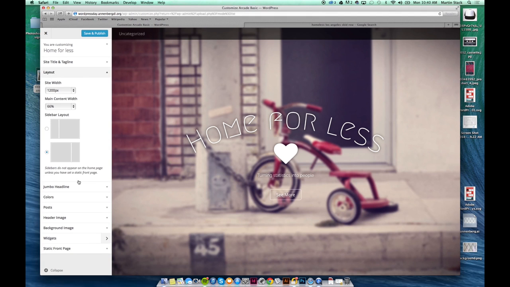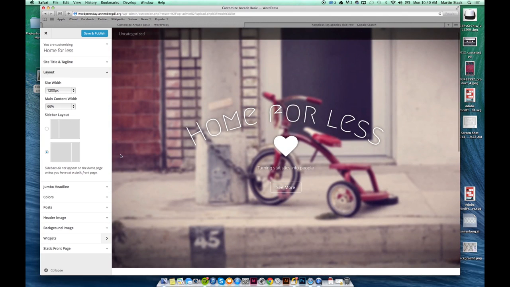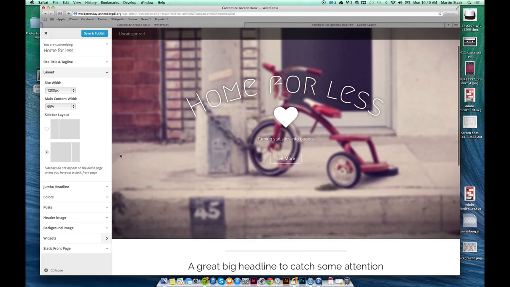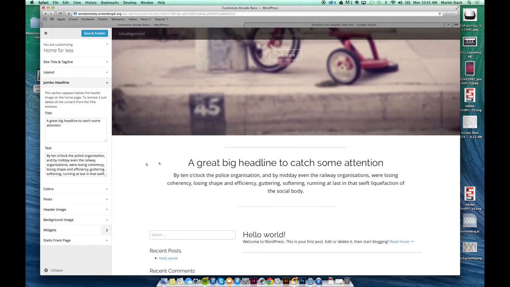Right now we have, this is the layout. So with the layout selected here, we don't have any sidebars yet. I'll throw on a couple of sidebars and that'll change a little bit. I'll show you guys sidebars here in a minute. Sidebars use widgets, just like I explained earlier. Let's say something like homelessness. Is that spelled right? Homelessness, yeah, that's right, in Los Angeles. And then we can put our copy here.